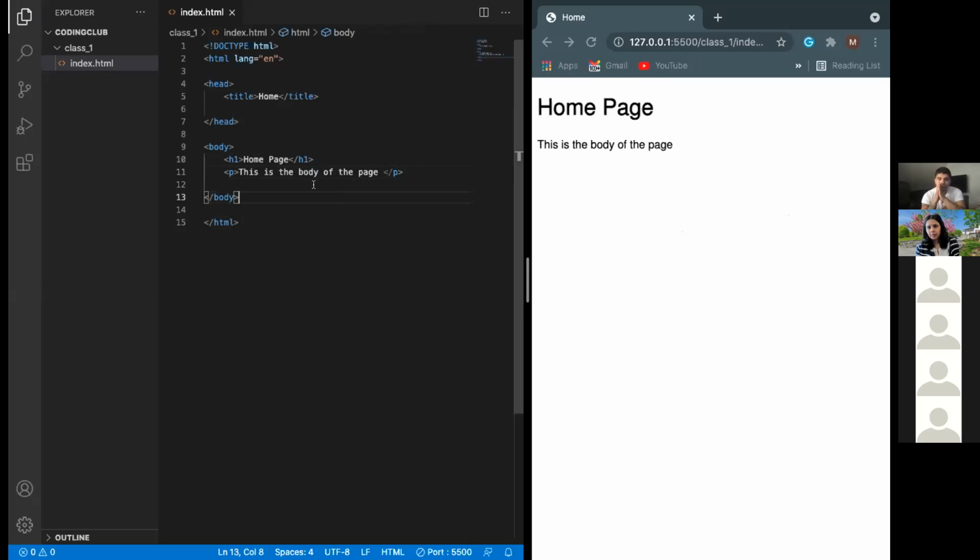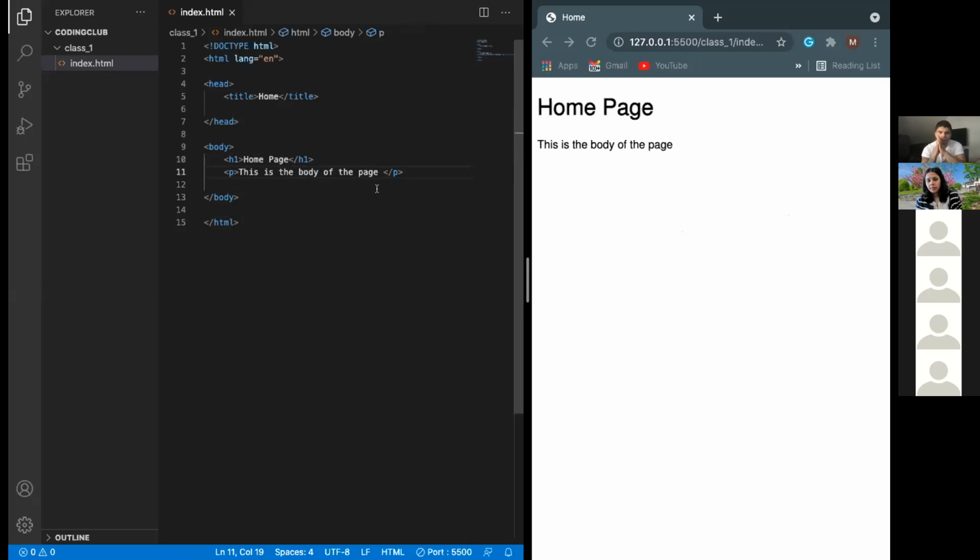So you can just note that B is used for bold. If you want to make italic, you have to use the I tag.